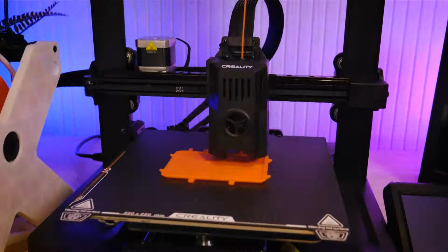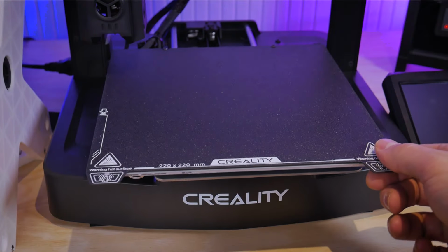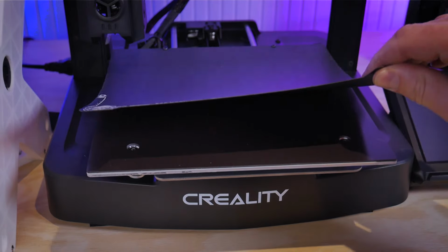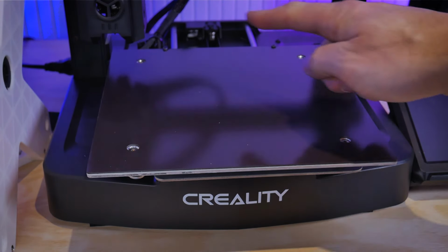Another thing that I noticed after several months of printing was that the print bed was shaking around a little more than usual. If you own one of these machines, I would suggest that you periodically give your print bed a shake every once in a while and check the tightness of the 4 screws holding down your print bed.